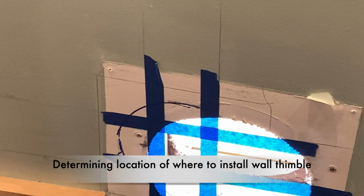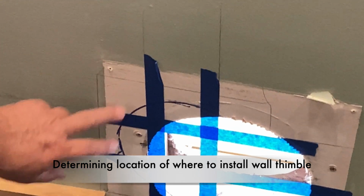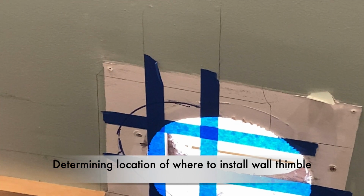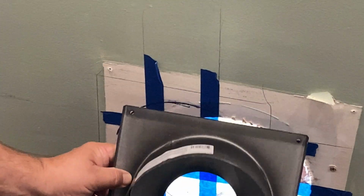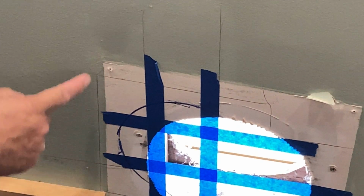All right, using the tape, which is on the inside of the lines, I was able to determine where the thimble should go. And how I did that was I used this part of the thimble and put it over until I could see this equidistant in the hole of the thimble. Then I marked where it sat on the wall, the square part.